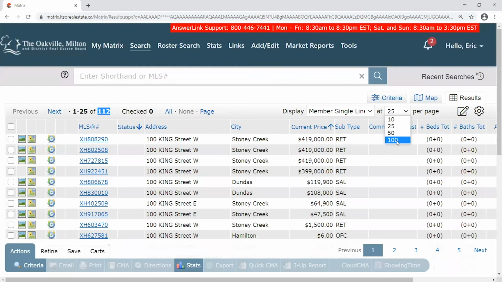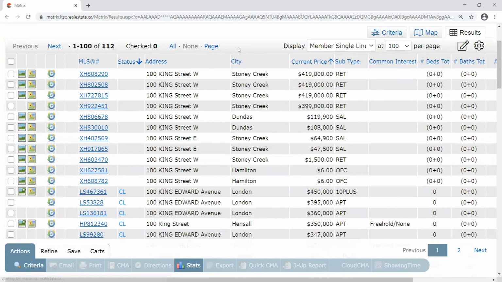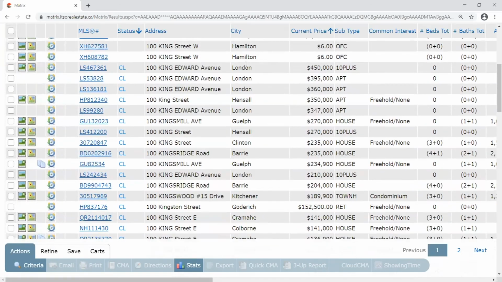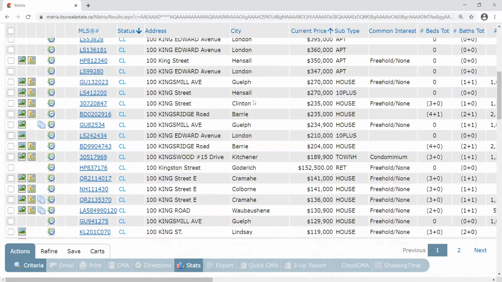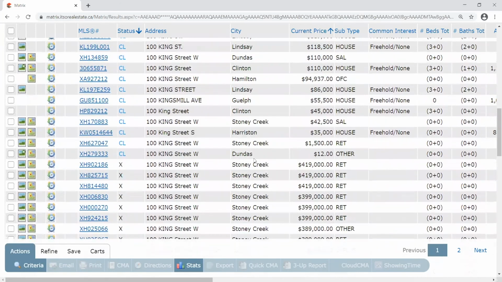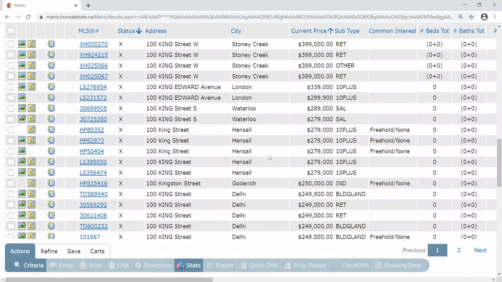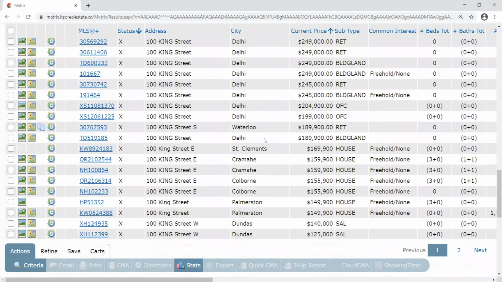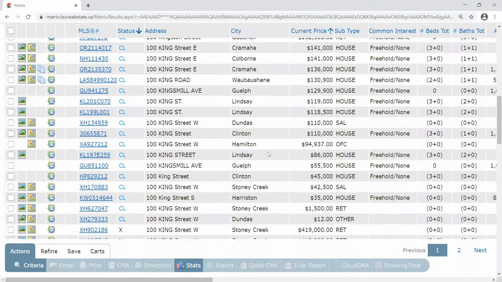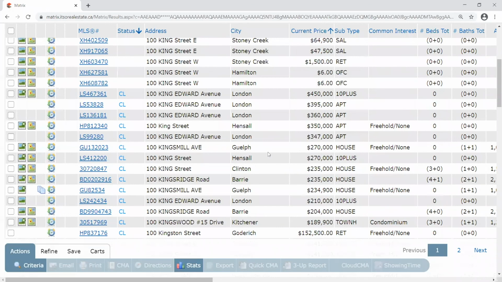If I open up how many I could see on the screen, I'll start to notice that the city is Hamilton, London, Hensel, Barrie. It is that whole area that ITSO covers. I don't even know where Delhi is. Just always bear that in mind, that the system that you're using is very vast geographically.